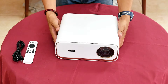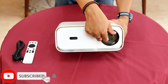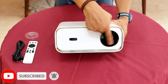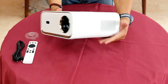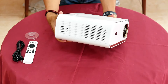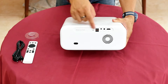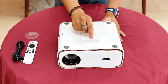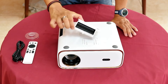The Wanbo X5 is an excellent projector for the home. In addition to being beautiful with this gold front edge, it integrates a micro camera for autofocus, a large 5 cm lens, manual controls on the top, and side grills for proper ventilation. On the back are the connections, the audio output, and the alternating voltage input. On the bottom, it has a double support foot to improve projection and an easy-to-remove filter holder for cleaning or changing.